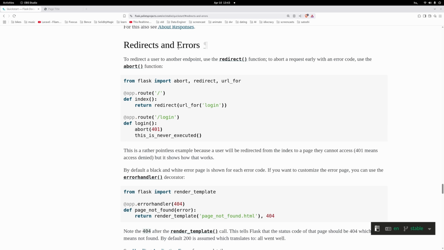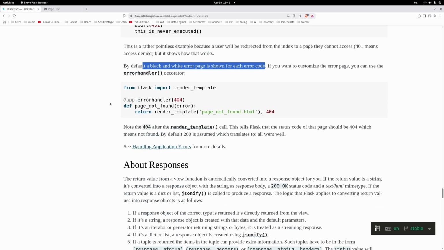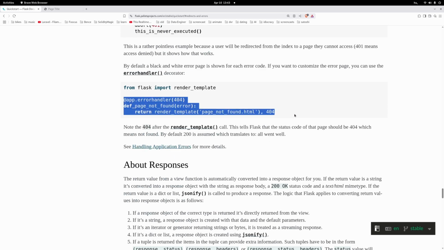Under the redirects and errors on the Flask documentation page, I managed to find this section. By default, a black and white error page is shown for each error code. If you want to customize the page, you can use the error handler decorator. So that's what I'm gonna do for 404, and I'm gonna do the same for 500 errors and all the exceptions.